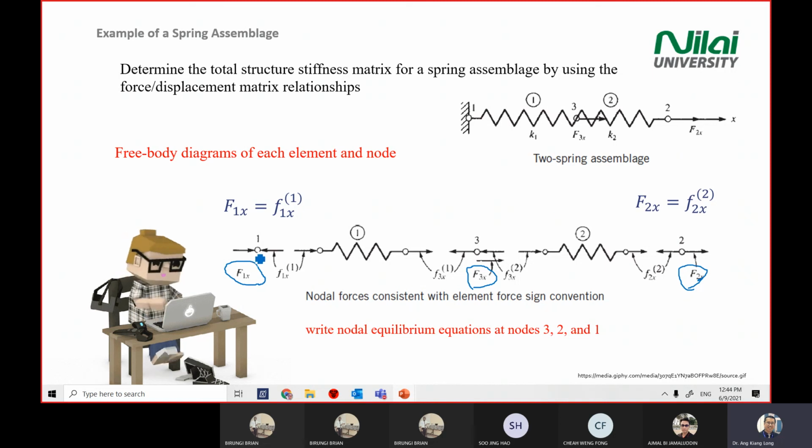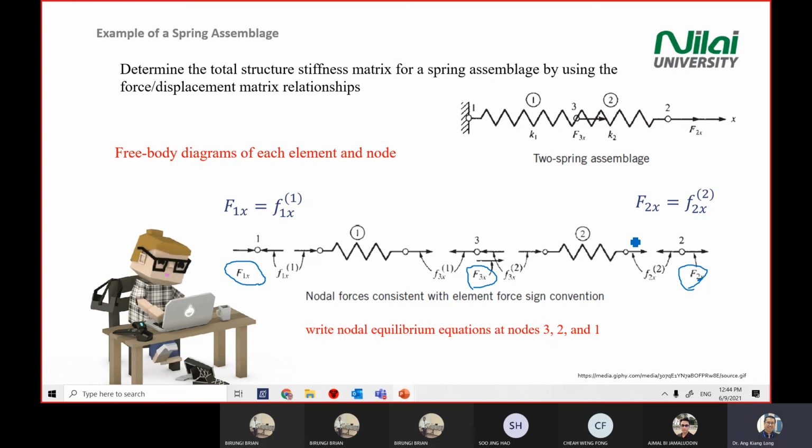So in this case, we draw point 1 and point 2 first. So we're looking at the external forces, and then for point 3, you draw the external forces, and then you expand it to either element 1 or element 2. So in this case, element 2, this connecting point, because it reacts under external force F3, the arrow will follow the external force direction.